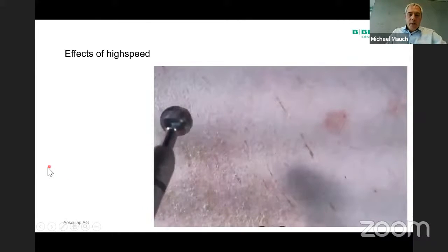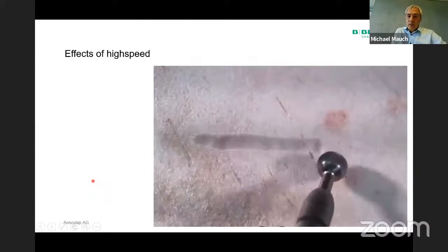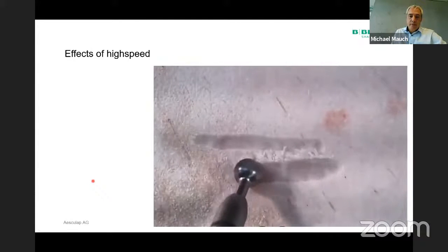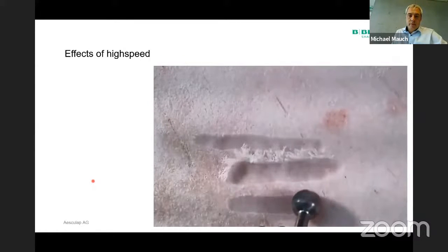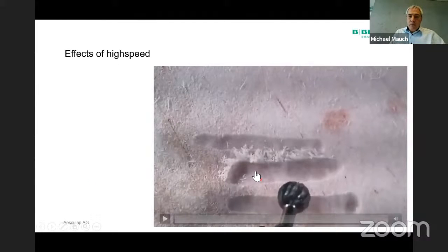Now, here you can see this in the video. If you don't hold the burr stably, you will just come out to the right. As you've seen above, the handpiece was not held stable, so it was just running away to the right. Now, if you go here from right to left, you create this little chattering, which you could maybe hear a bit, but you also see it here in the rougher surface of the bone. If you go from left to right, then you have less chattering and also a smoother surface.